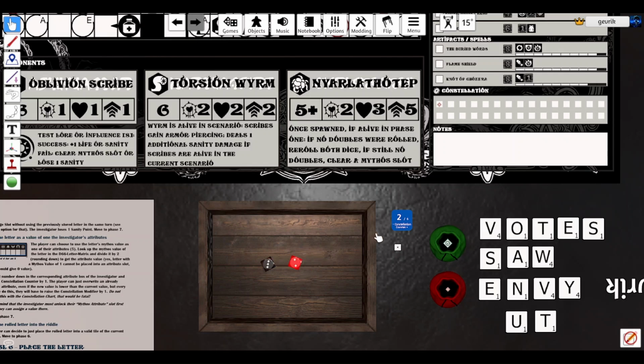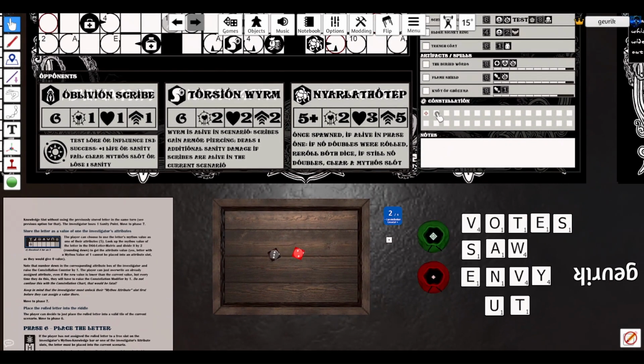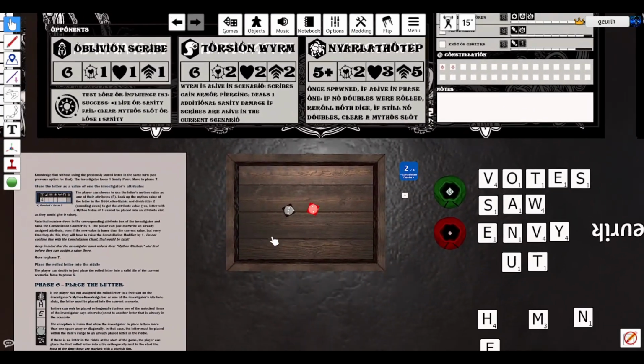Oh, and we rolled a 2, which is not higher than the current counter value, which means the constellation advances by 1 again. Which means we also now have to immediately test for law or influence again. So we just assigned a nice 5 value to law.